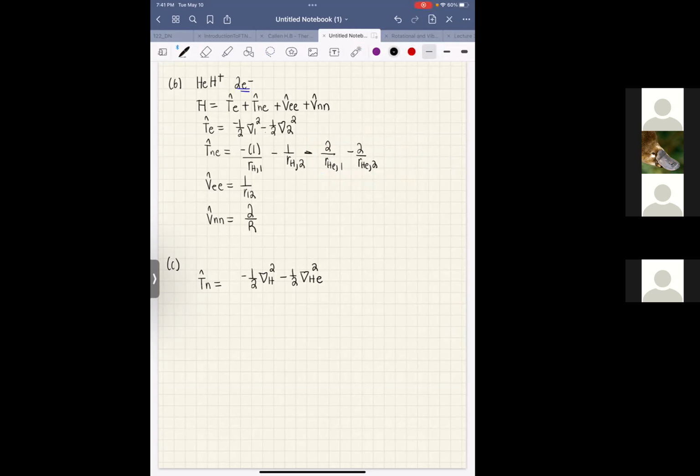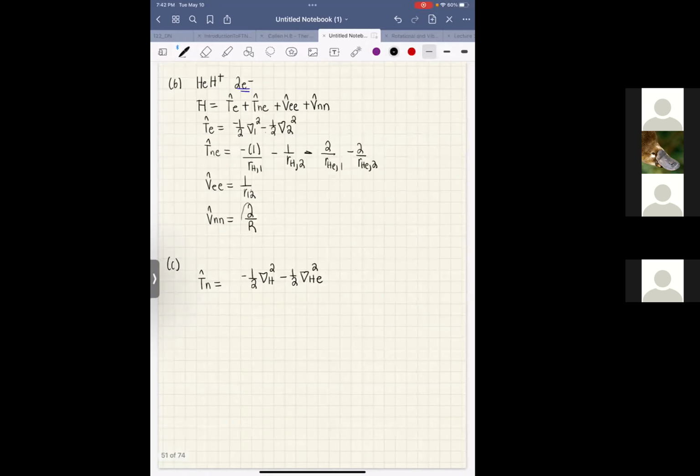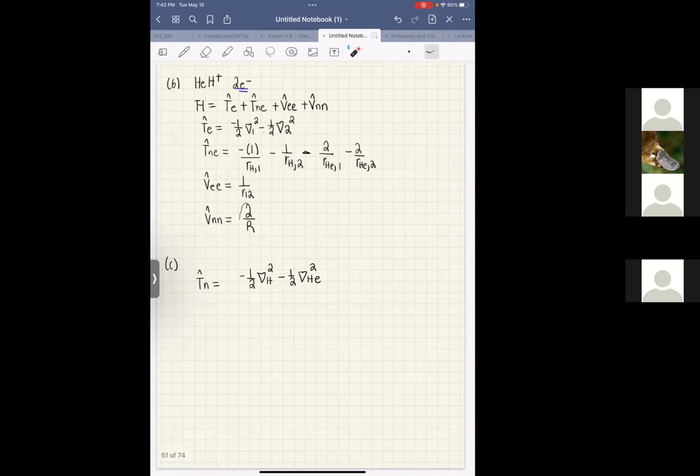And finally, we have electron repulsion, which will only have 1 interaction. And this is still the same thing because the number of nuclei did not change for the nuclei repulsion. And then the next part is asking you for the kinetic energy of the nuclei. So that would be just the same thing as the kinetic energy of electrons, but in this case, kinetic energy of the nuclei, so it's going to be H and He pretty much, and that's pretty much it.